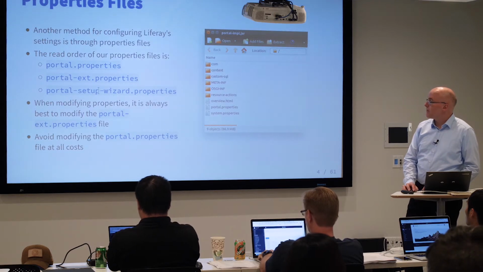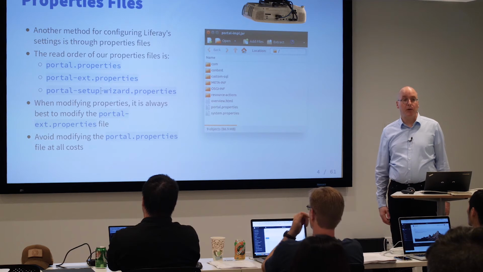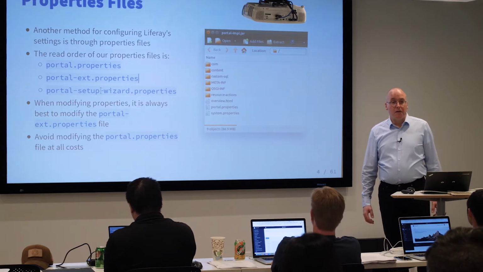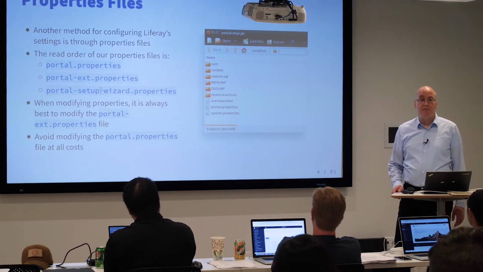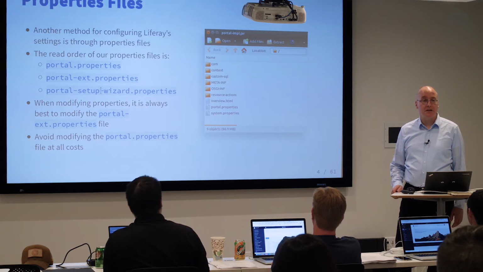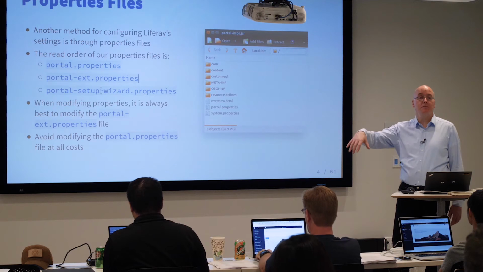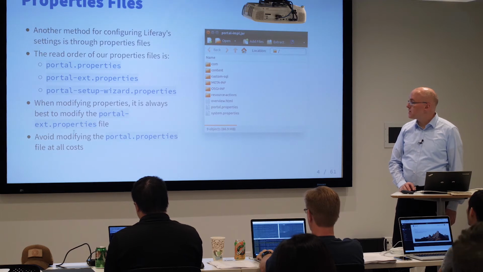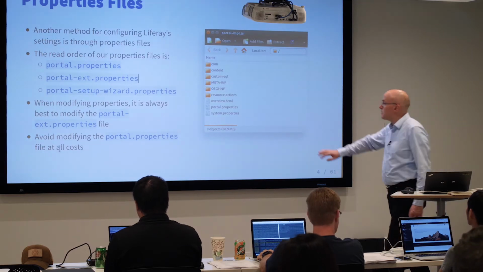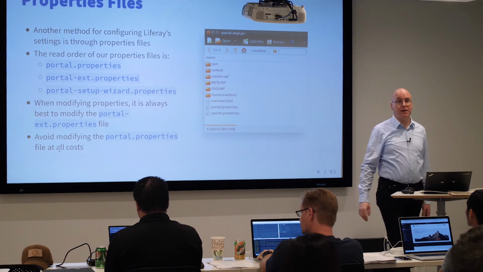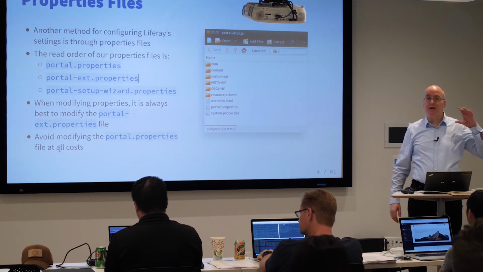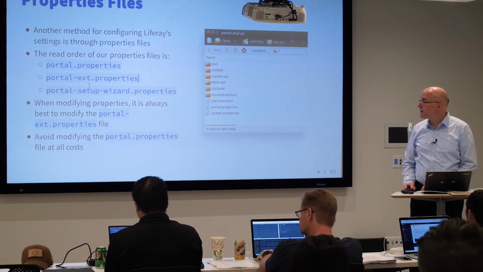When you find your portal-setup-wizard.properties, you might want to look at it and see what it contains. One of the values it contains is don't run setup wizard. Basically, we did so for you, we did so on a different system, and then just pre-configured everything in a matching way. It says here, avoid modifying portal.properties at all costs, which means when you locate portal.properties in this jar file and you extract it, use this extracted file to read, maybe to copy from, but then you only edit any of these files.